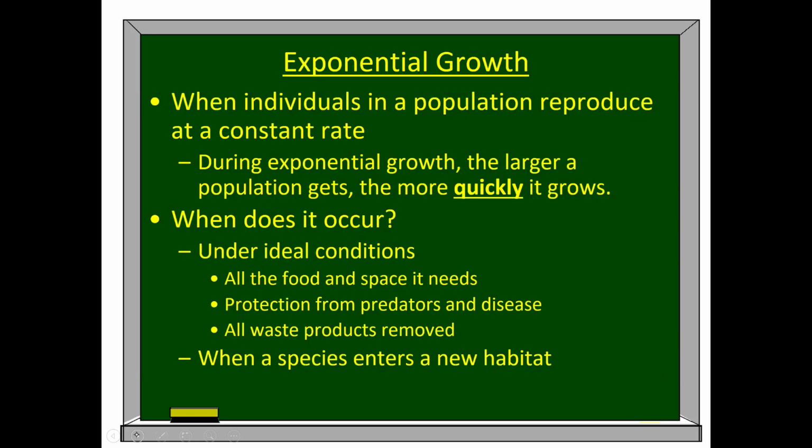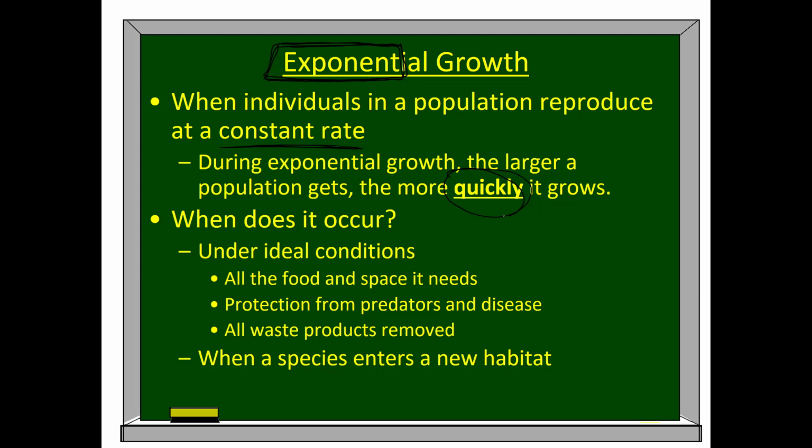Now, the next thing we're going to look at is how populations can grow. There's two major categories. Okay, the first one is exponential growth. Exponential growth, just like it sounds, deals with math when we have an exponent. Exponents cause numbers to grow very quickly. So exponential growth is where we see reproduction happening at a constant rate, and it causes our numbers to grow very, very, very quickly. Okay, so when we have exponential growth, we have reproduction happening constantly, and the larger a population gets, the more quickly it grows. It's a really rapid, fast growth in population.